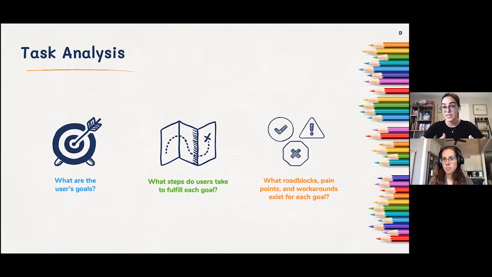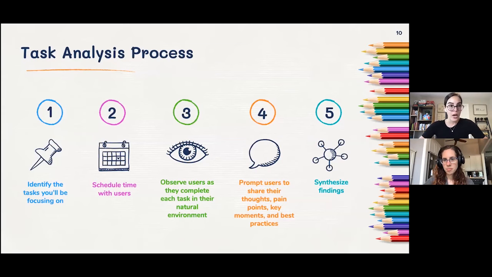Maybe a tool doesn't exist. You might be examining a process that today is entirely analog, something that hasn't been solved for digitally, and your job will really be to understand what tasks you should be accounting for in a digital solution. Now, that second case isn't as much of what we'll talk about today, but I just wanted to call it out because it is a super fruitful arena for task analysis, especially if you're into the foundational and super creative type of work. So how do we go about doing this?